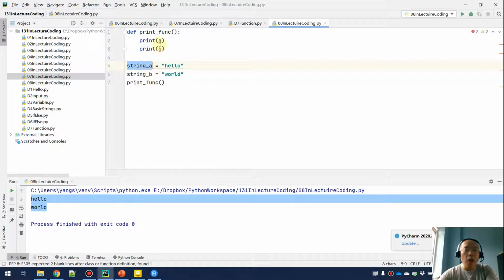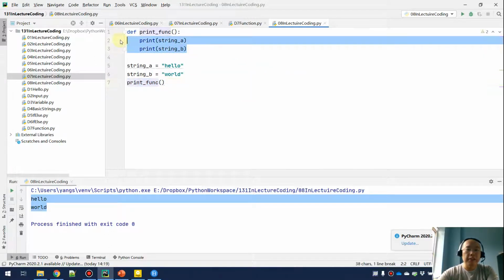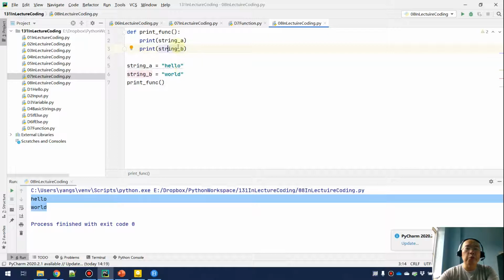But now let me change it to string a and string b. So this function doesn't take any parameter, and inside this function call I'm trying to print string a and string b. What are string a and string b? They are two global variable names, but I'm printing them inside a function, right?